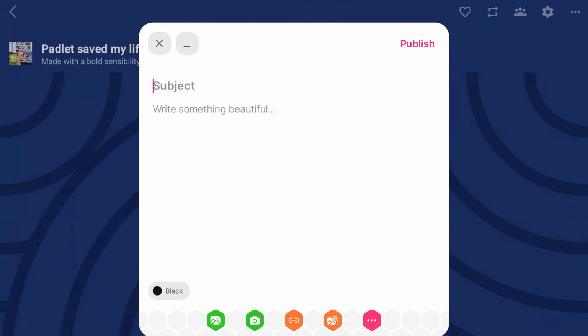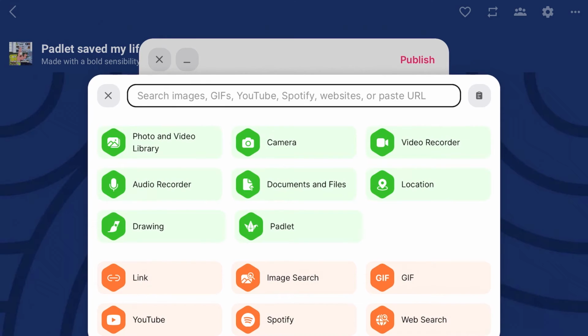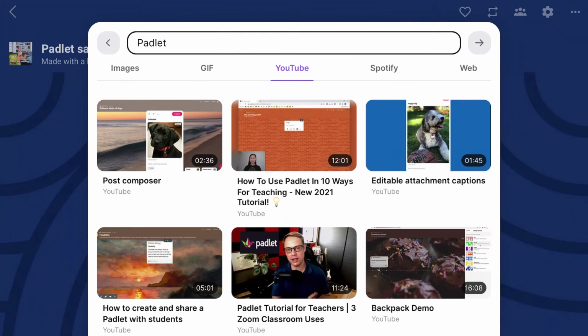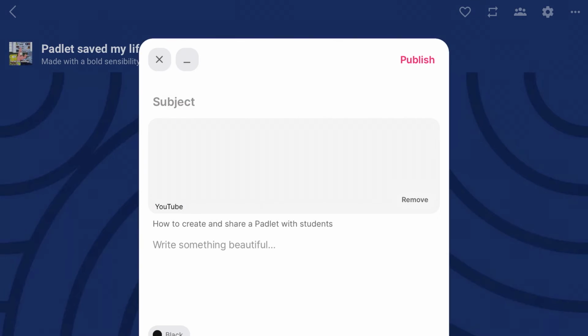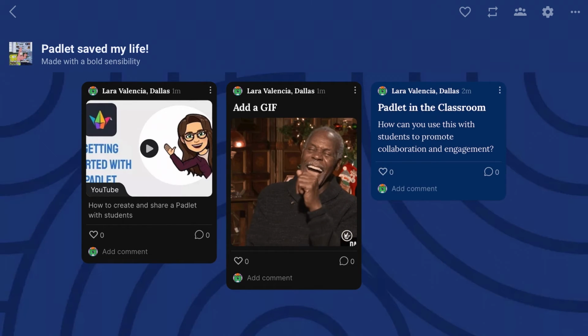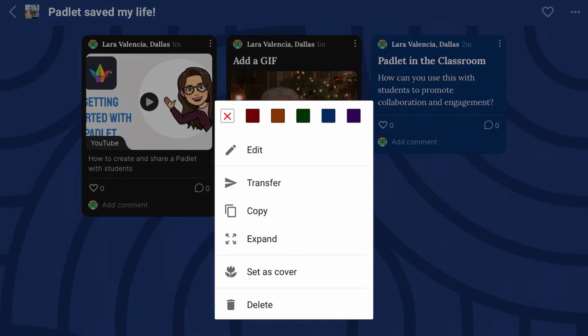You can even go, once you hit the 3 asterisks, it brings up more medias that you can add. And right here you can even add a YouTube video or like Spotify or anything from the web, which is really cool because it makes the possibilities even more endless when it comes to the collaboration in the classroom.